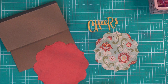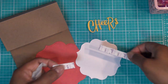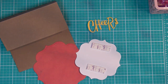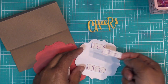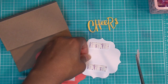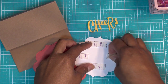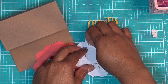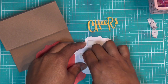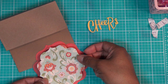All right. Let's get some dimensionals on this. And I'm just going to use what I have here. These are some Crafter's Companion dimensionals that I have. And then I'm just going to stick down this other part just the way it is. And maybe we'll make like, I don't know what I'm gonna use as a stopper. We'll have to try something cute, something fun.